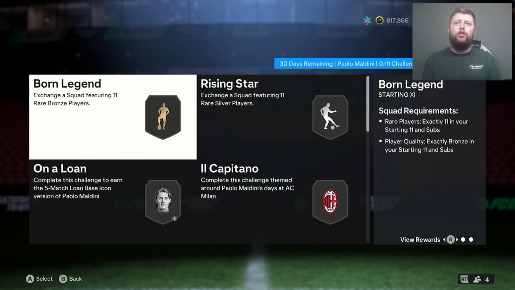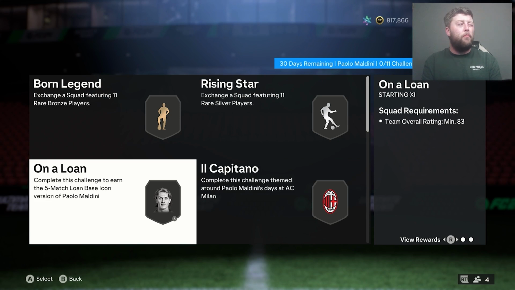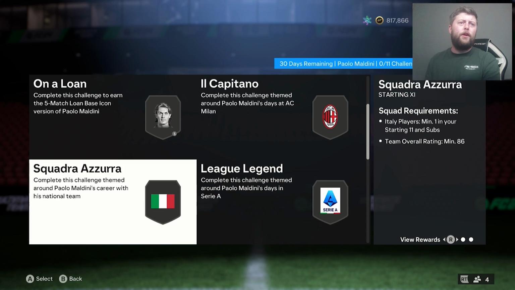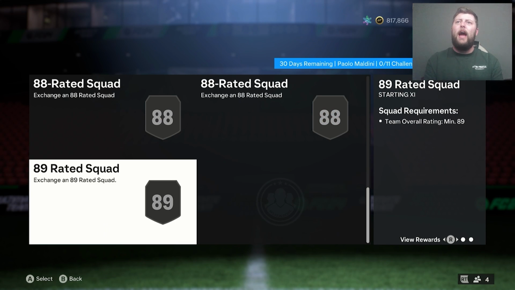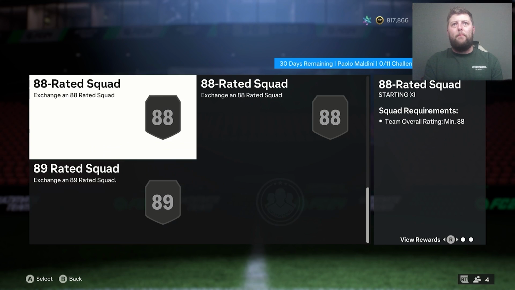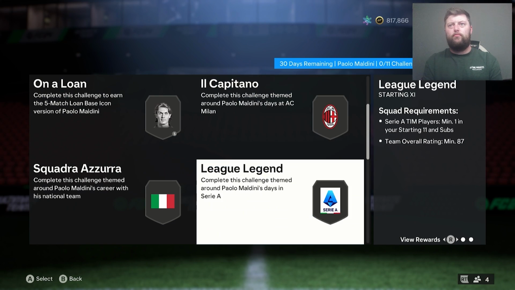So the way that we can get him done, we've got a bronze 11 rare, we've got silver 11 rare. He is currently coming in at the moment at 1.1 million, which is pretty much what his transfer price is. We've got an 83 for the loan, an 83 with a Milan, 86 with Italian, 87 Serie A, Team of the Week in an 87, 88, 88, 88, and an 89. Surprisingly, that's not terrible. I don't know if flashbacks of Mbappe are still crawling into my dreams, but that isn't actually that bad. Once you've knocked out the 4 SBCs at the top, everything else becomes relatively easy.